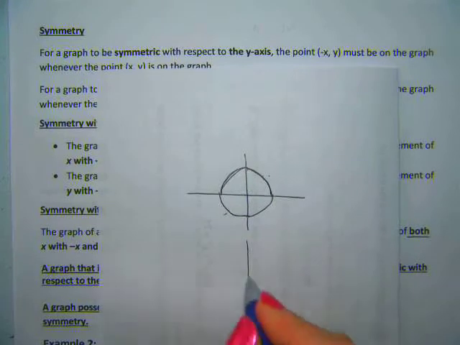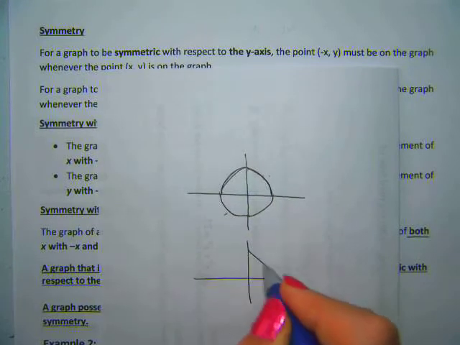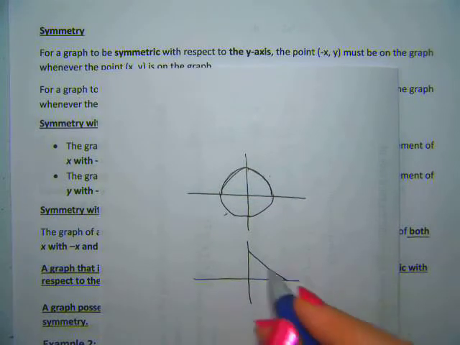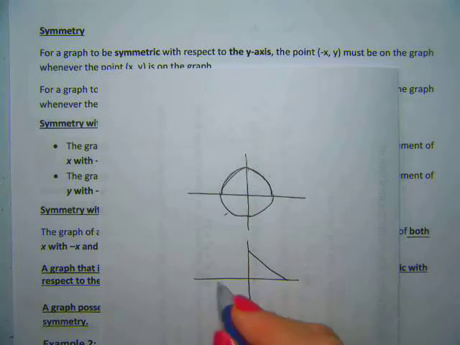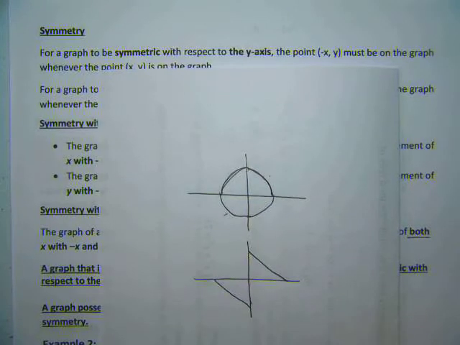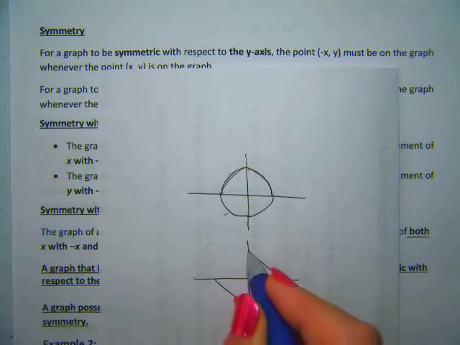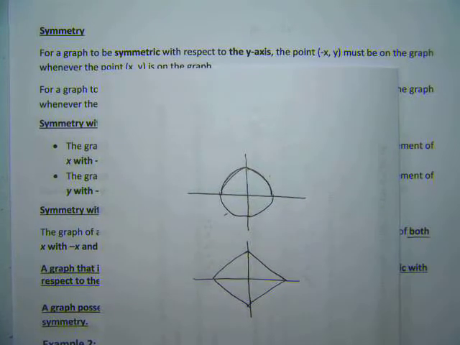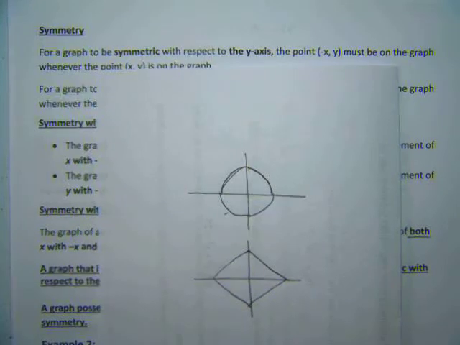Let's take another example. How about like this? Let's say that the graph is symmetric with respect to the origin, meaning whatever is here should also be here. And also let's take another symmetry. So we did origin, let's say y-axis. So whatever is on the right should be on the left, and whatever is on the left should be on the right. You'll see that it's automatically symmetric with respect to the x-axis.